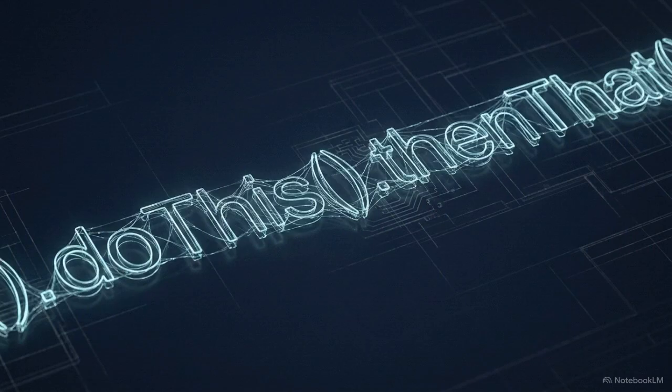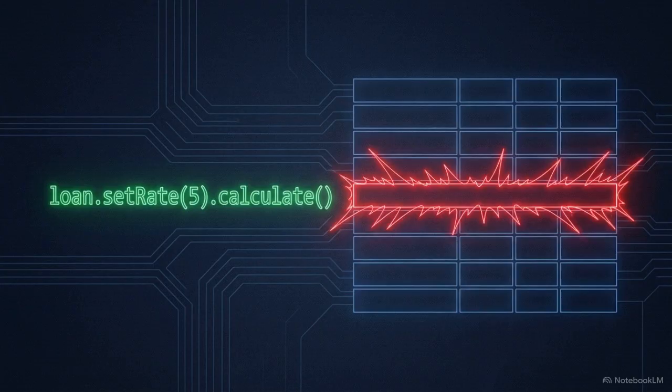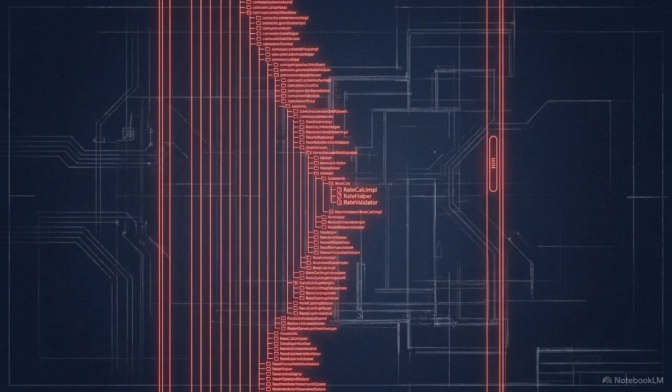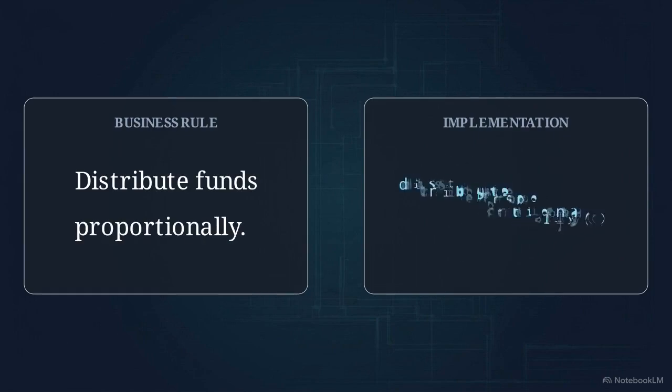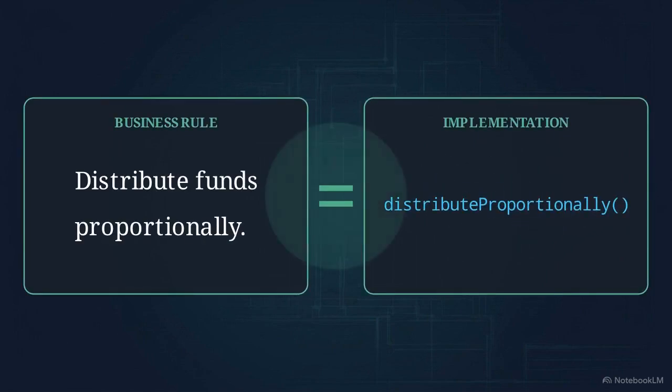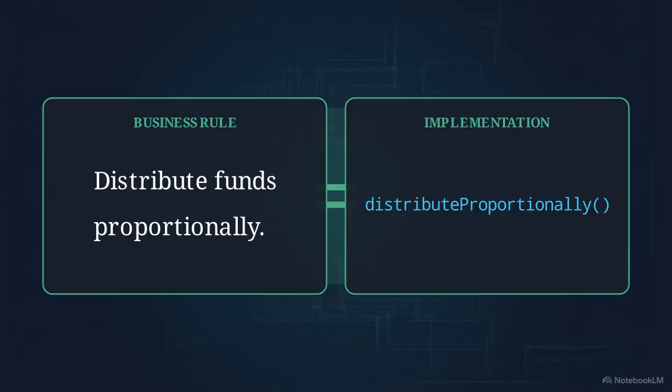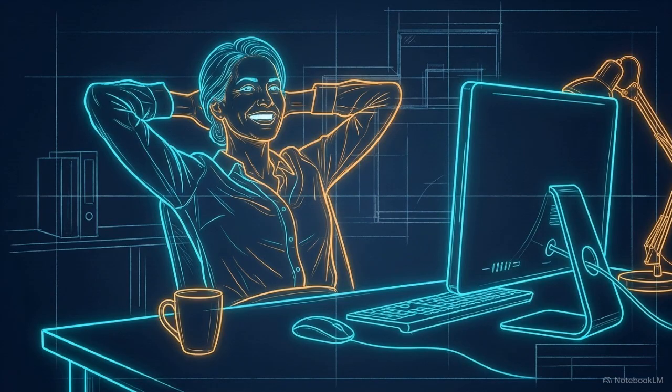True supple design is distinct from fluent APIs that simply chain methods together for convenience. Fluent APIs often mutate state behind the scenes, creating the same unpredictable side effects supple design aims to eliminate. Avoid the instinct to create microscopic classes that add conceptual noise without increasing domain clarity. Fewer lines of code do not automatically yield a simpler or safer model. When names reveal intent and functions are side-effect free, the implementation becomes a direct expression of the business rules. The developer stops fighting the code and starts solving the problem.